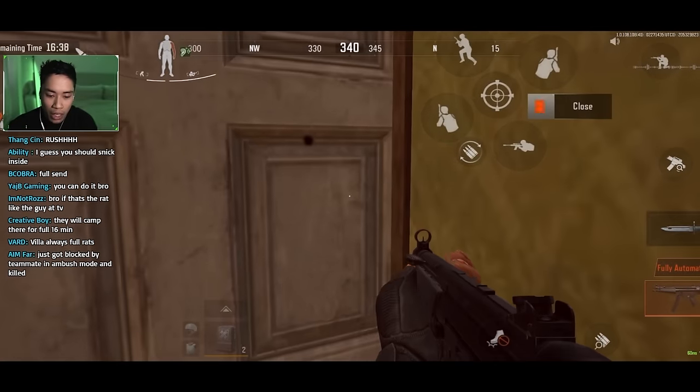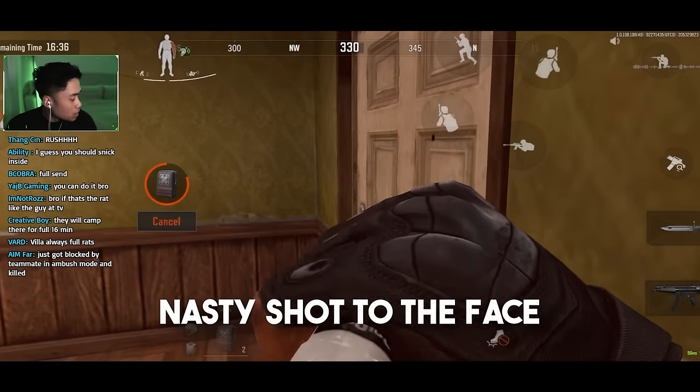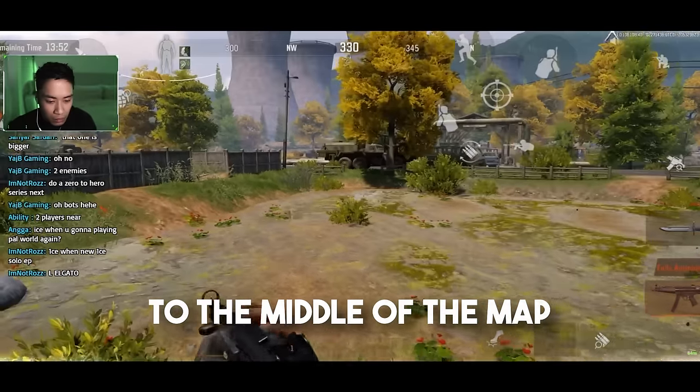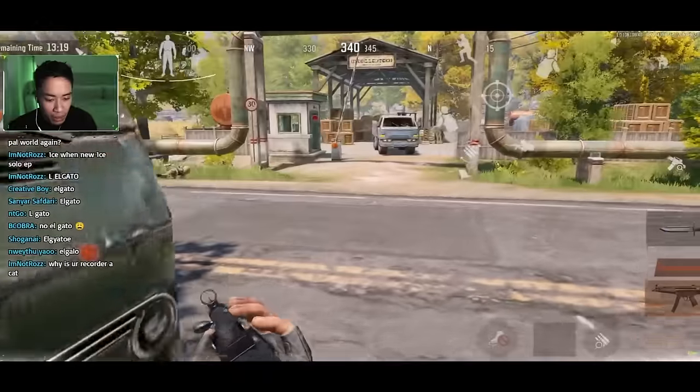Anybody else here? Negative. All clear. Nasty shot to the face, putting the enemy straight to sleep. Quick body loot for supplies, and I dash to the middle of the map for some more action. Move it.